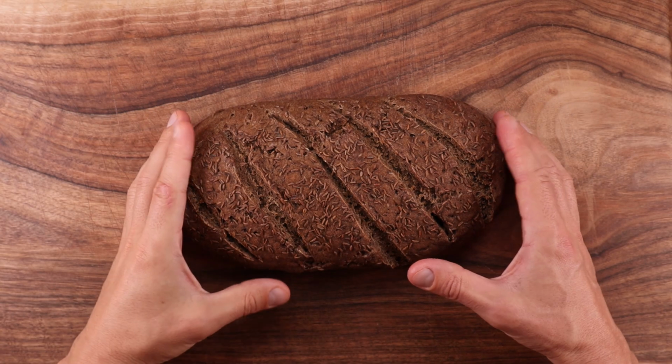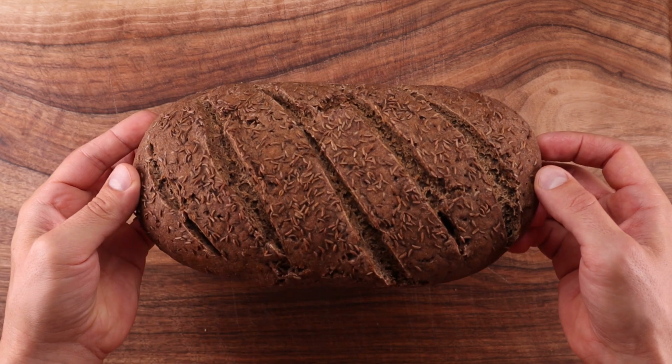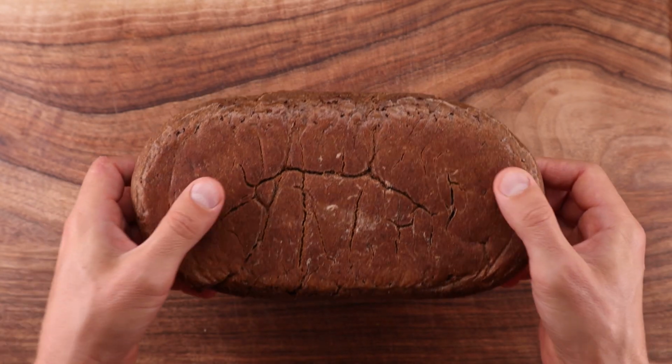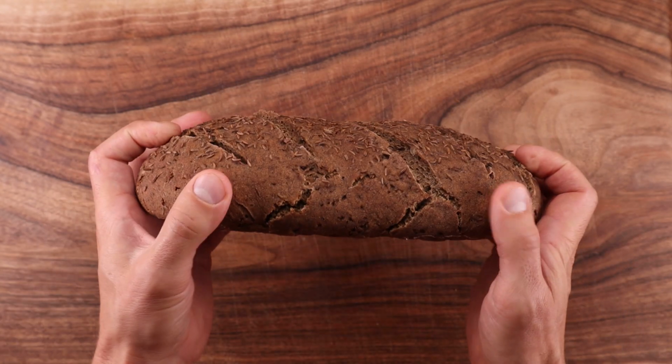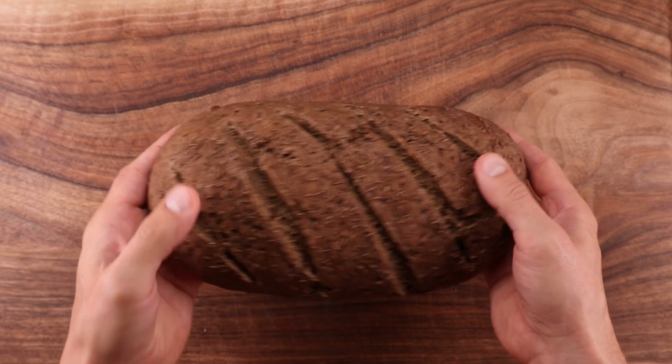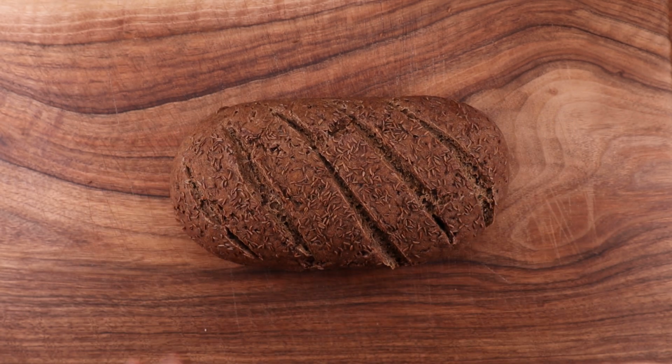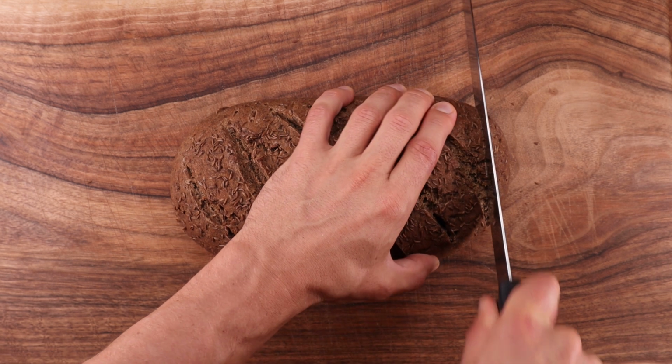This is a pretty straightforward and easy recipe, but the resulting bread is exceptional. It has that classic dark rye look and taste. The caraway flavor is accompanied by dark molasses and fermented rye malt powder. It is an ingredient that we've used before, and as I have mentioned previously, the only place where I have found it is on eBay.